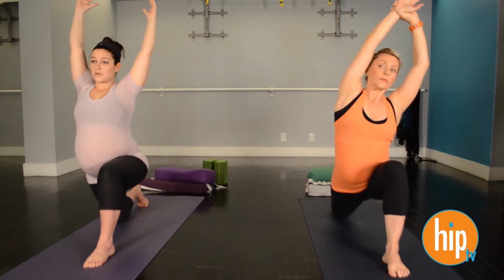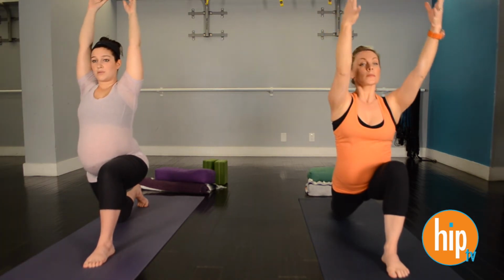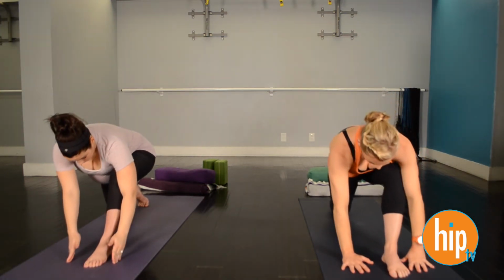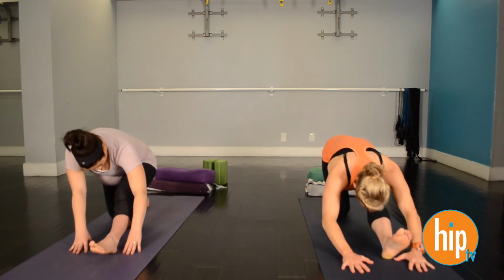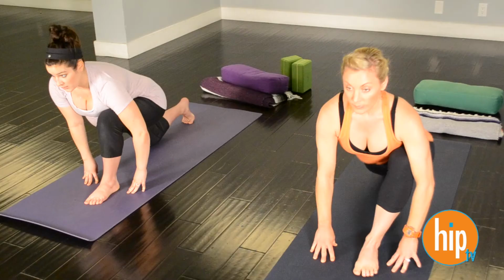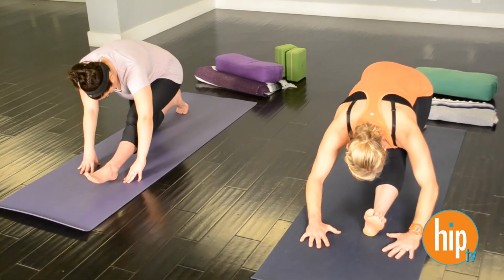Both arms reach. And with the exhale, fly the hands forward and frame your front foot. Begin to straighten the front knee and try to bring the left hip back a little bit. And then rebend the front knee and bring yourself forward. And take it back, straightening the front knee. And coming forward.